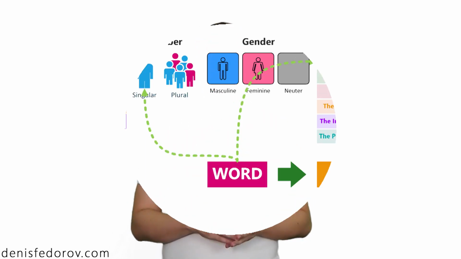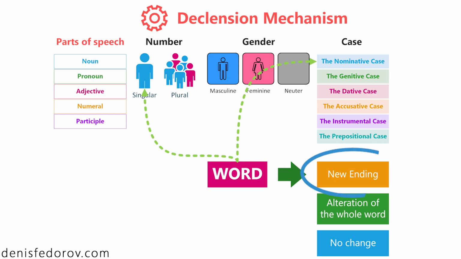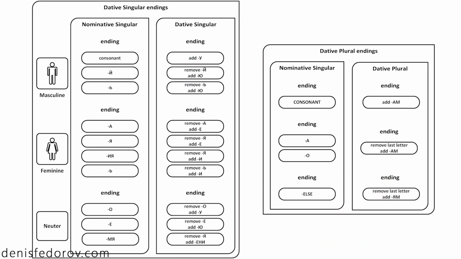However, if you look at this process of declension a bit broader, the ending changing that I've shown you is not the only thing that happens in practice, but it's the main thing, of course. So globally, declension is done via three ways. First, changing the ending of a word. That's the most common variant. I've just shown you how we do it. You change an ending according to a rule. To learn to do this, you exercise to apply rules for all cases until you develop a skill. It's not that hard, but it just takes quite a lot of exercising, time investment.